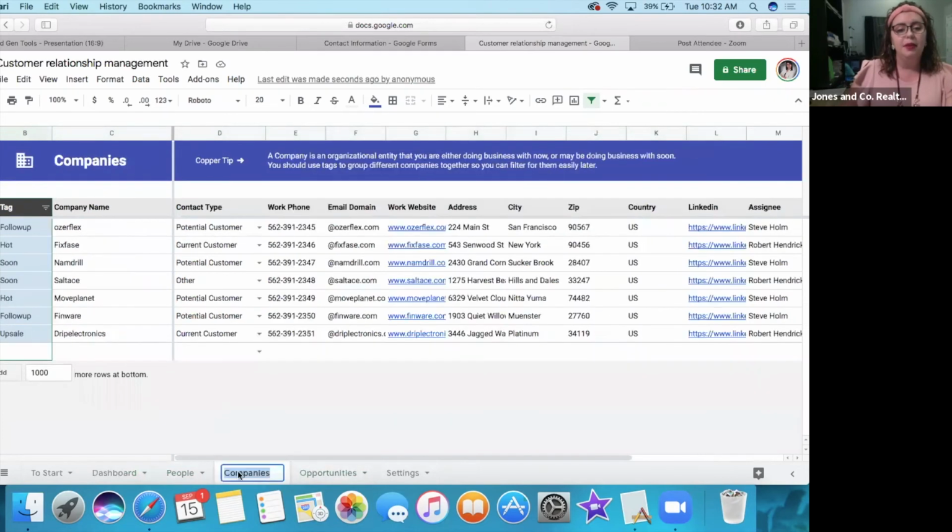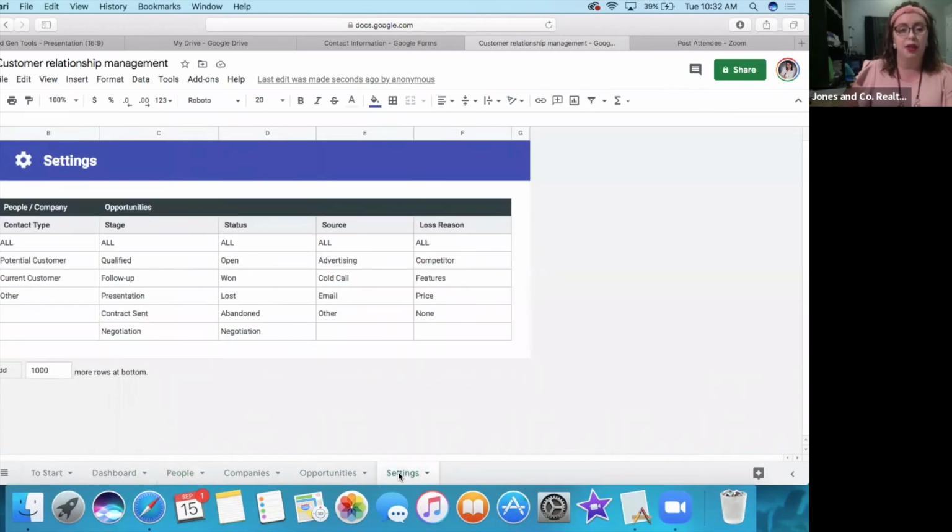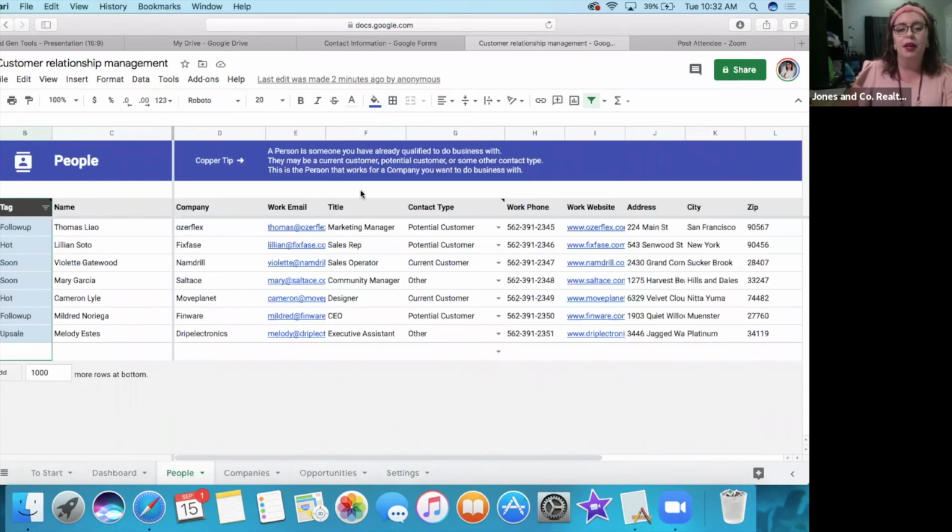You can double click and edit what the tabs are called, but come out here and format this for how you want to run your business. Maybe you want to organize people not by potential customer and current customer. Maybe you want to organize them by under contract, already closed, so they're like a past customer, looking at homes, never answered, cold lead, hot lead, however you want to organize them. You can come out here, you can change everything so that you can look at all of your people and you can sort them by what type of contact they are. Are they a hot lead? Are they a cold lead? Are they already closed? So you can come out here, organize this however you want.